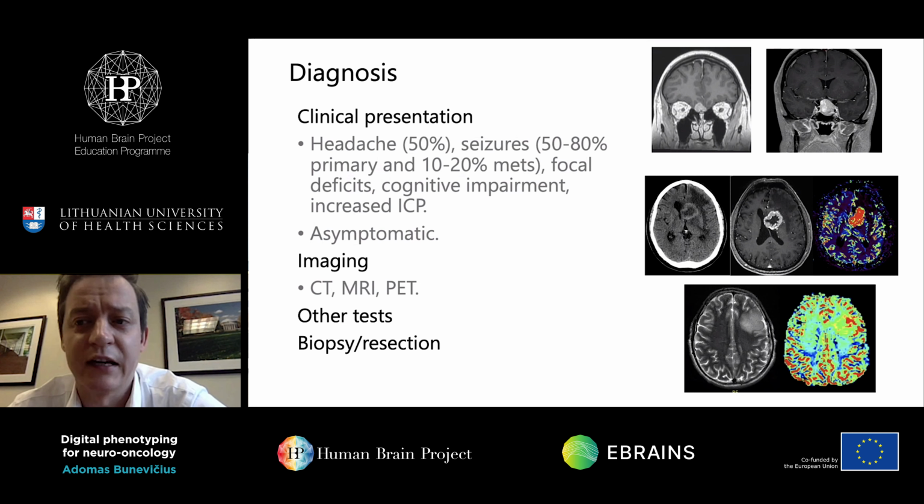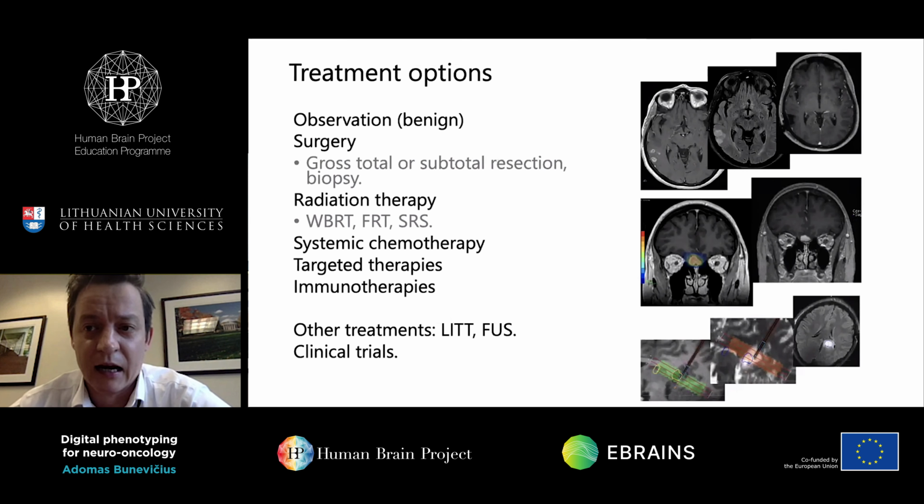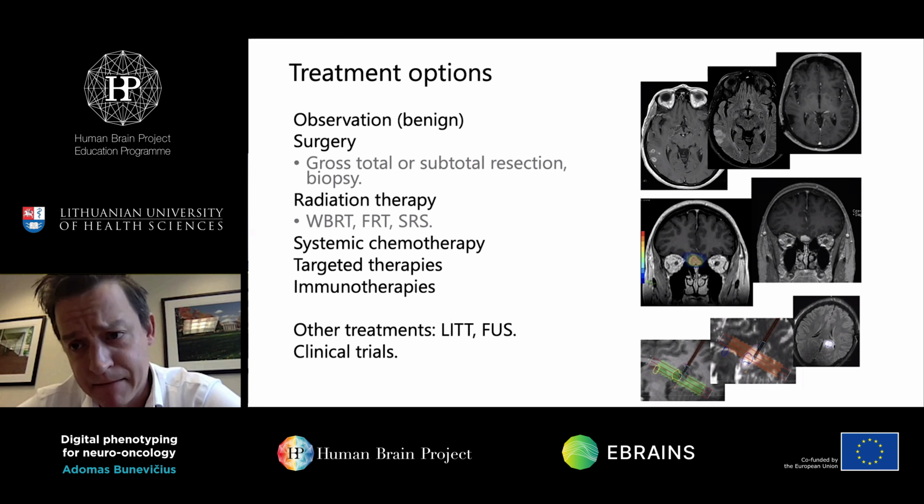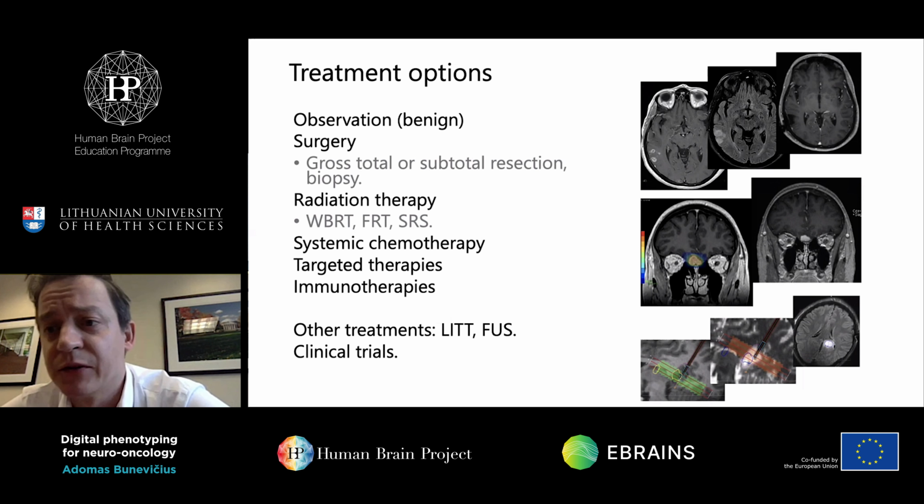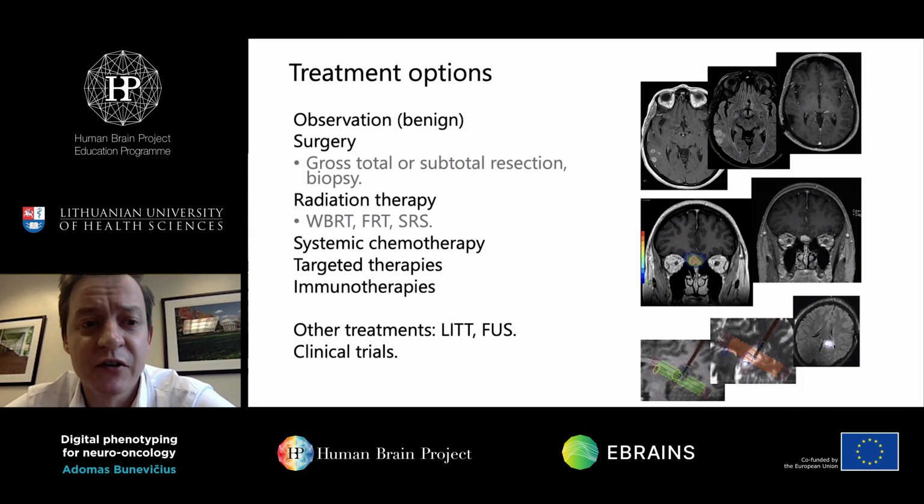So when we do a surgery, we take a small piece of the tumor and can tell what type of tumor that is. Again, treatment options are different. As I said, for benign brain tumors, we can just do observation. We do brain scans every 6 months, every year, and see if that tumor is progressing. If it's changing, we can talk to the patient and then talk about possible treatment options. Surgery is the gold standard, so it's what neurosurgeons do. They take out the tumor, either doing gross total or subtotal resection or a biopsy, so we can take the whole tumor, part of the tumor, or just a small piece of the tumor.